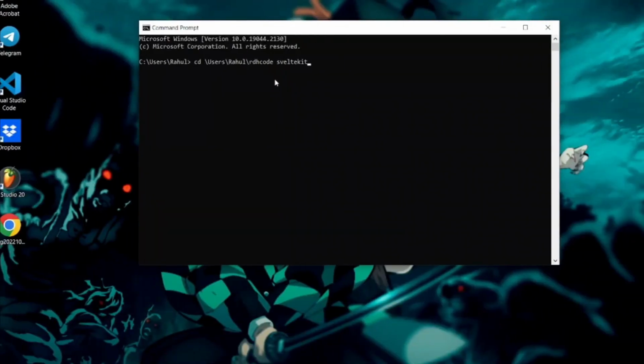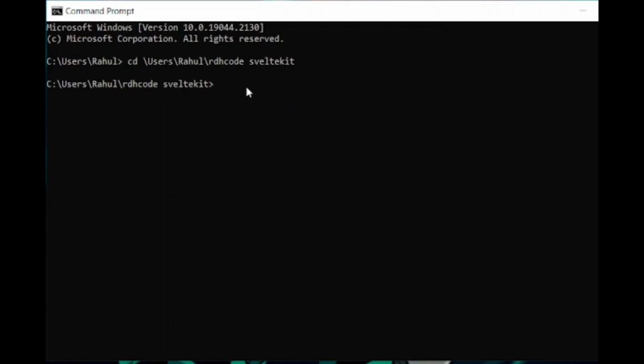Once that's done, open up a terminal and navigate to the directory that you want to create this project in. And then type out that command that we just saw, npm create svelte@latest. And then whatever you want to call your application. So I'm going to call it anime-shows. And then hit enter to create it.